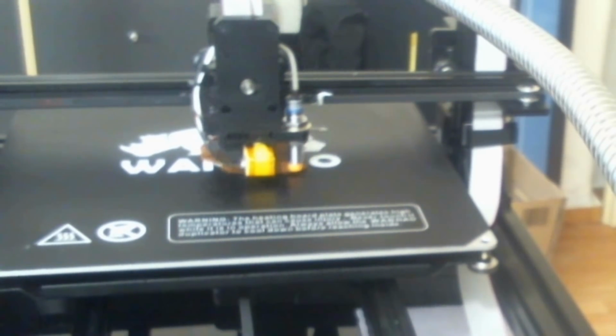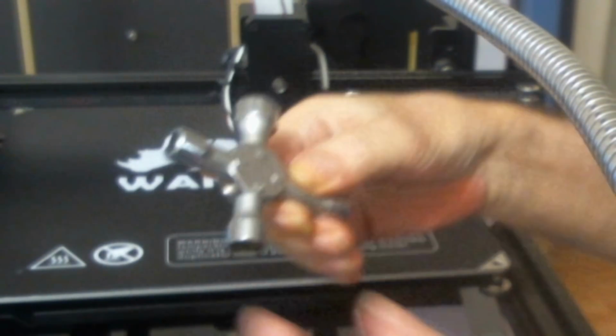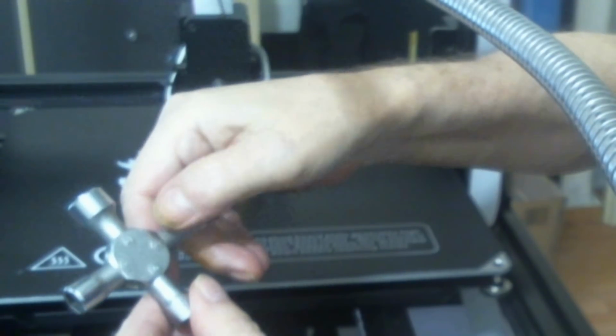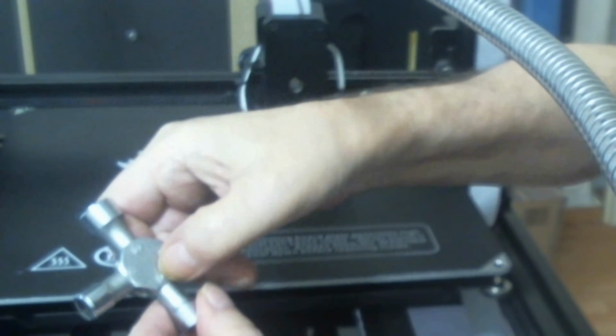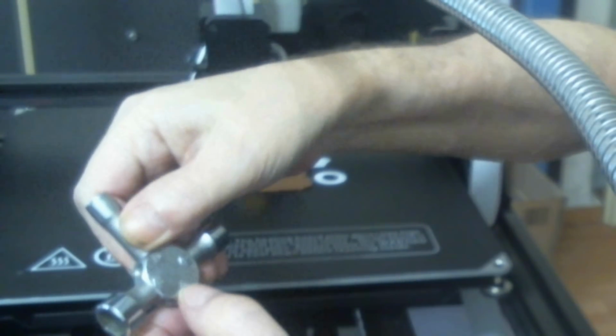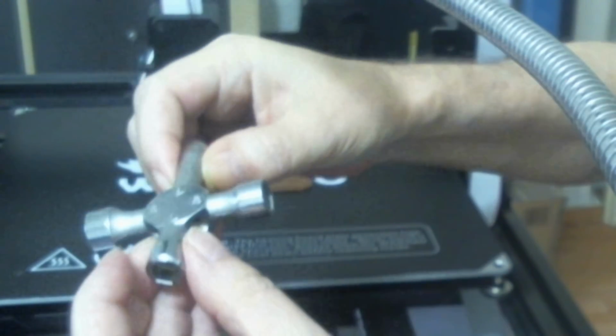I'm not sure if it's possible to still get them. This is a 5, 12, 10, and 9 millimeter socket wrench.